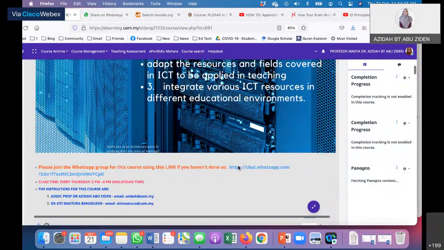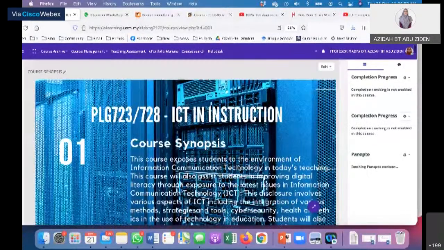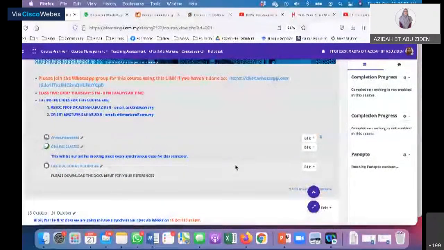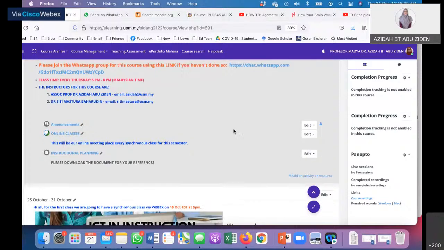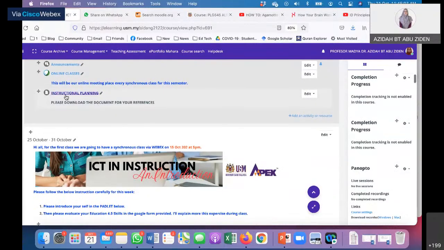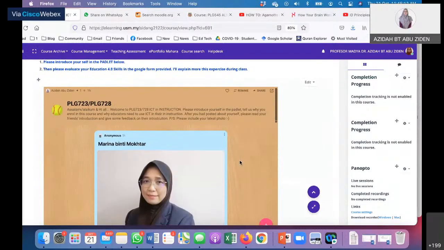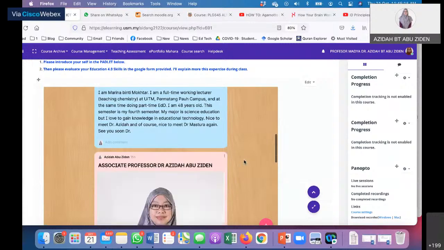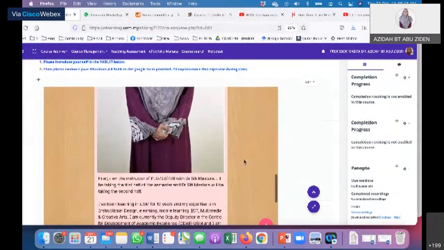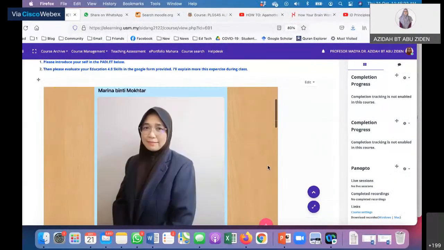Sebab saya dah ada assessment, lengkapkan aktiviti, sebenarnya dah siap lah pun sampai tengah semester sebab saya mengajar. I'm teaching this course until mid of the semester. So this one, for example, online classes ni will become activity. Instructional planning ni ada word document akan jadi resources and all that lah. Saya ada dah ada pun pelajar, this is for this semester ya. Ada dah pelajar yang actually introducing herself kat sini.